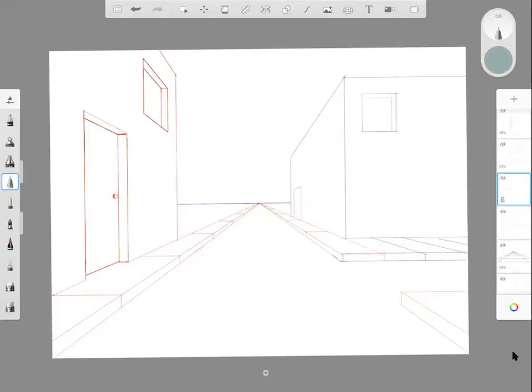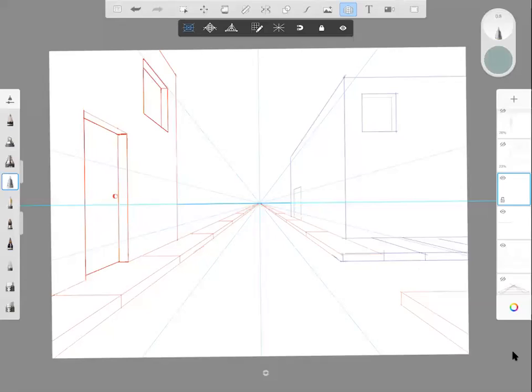Okay. So just make a new layer and turn on your perspective guide. And then we're going to do our lines down the middle of the road. So look at the lines running down the center, that center vertical axis.